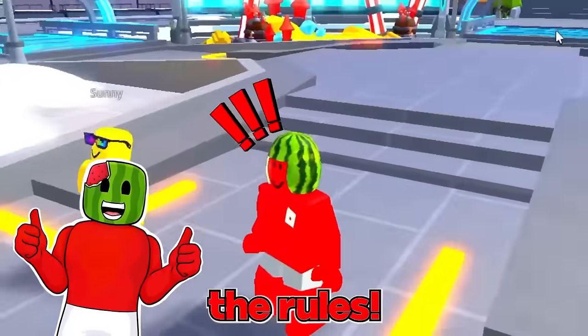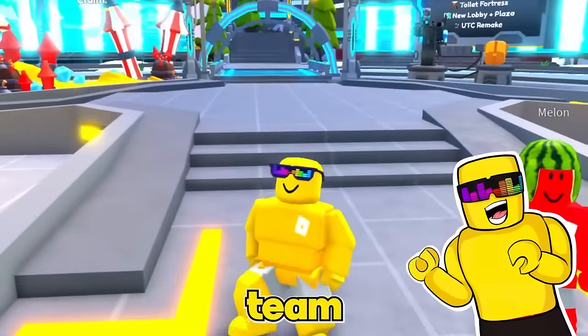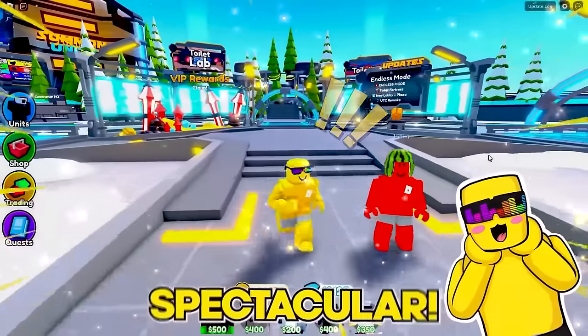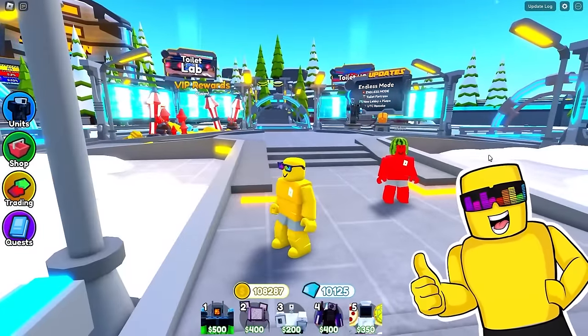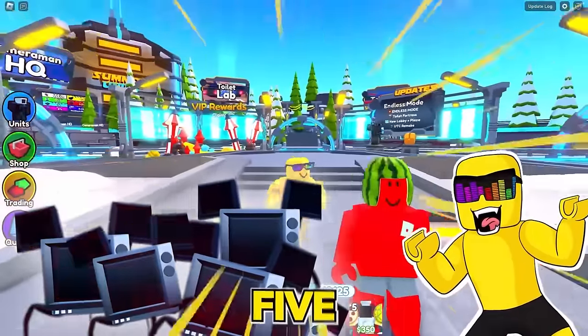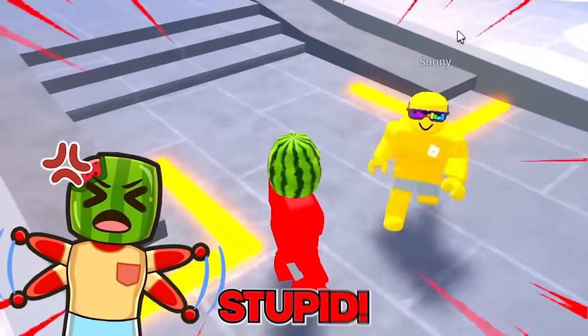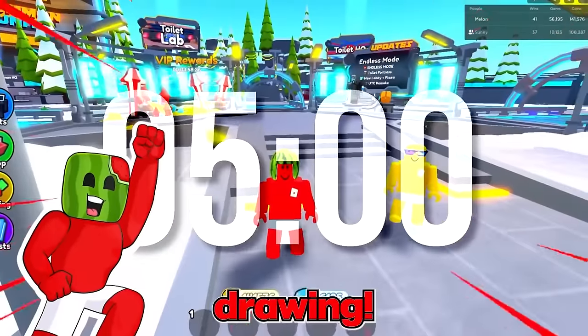Alrighty, guys, you know the rules. We have 5 minutes to draw our units. And Melon, my team drawings are gonna be spectacular. You're gonna guess every single one and you're gonna be like, is that Spider TV and Spider TV and Spider TV? I'm gonna have 5 Spider TVs. All right, Sonny, that's incredibly stupid. But without further ado, let's get to drawing.